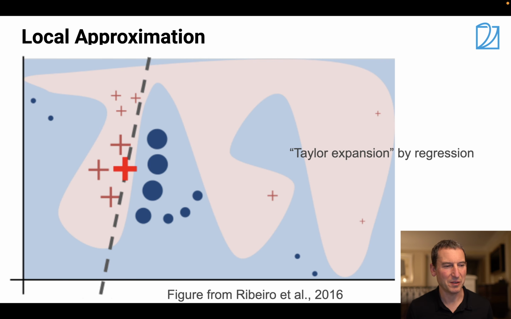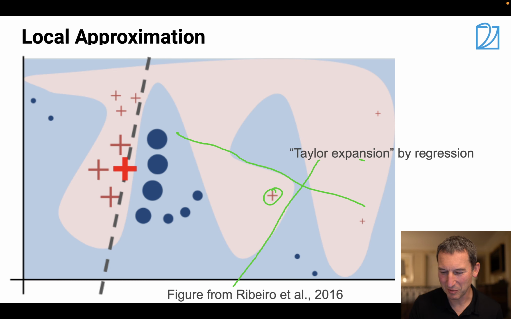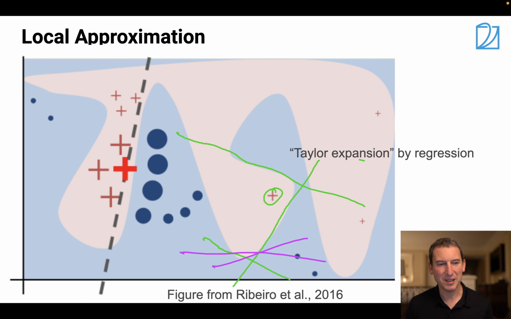So for instance, for a decision surface that is nonlinear in some interesting ways, you could always locally try to approximate it. Obviously, if you were here at this data point, then maybe this would be a good linear approximation, or maybe here it would be something like this. And you can clearly see that there are areas where this doesn't work so well. For instance, what do you do around here? Is it this line, or is it that line, or is it that line? So those models have a limited applicability.